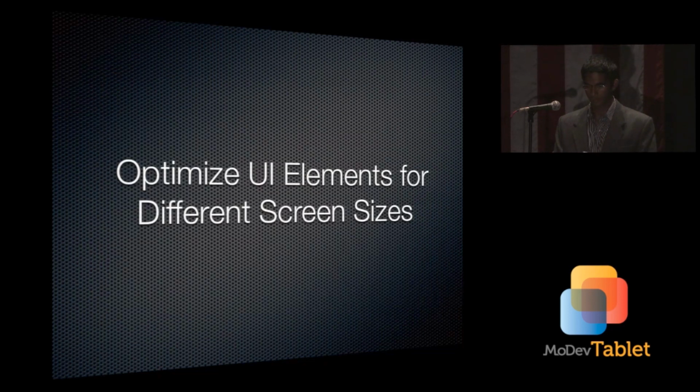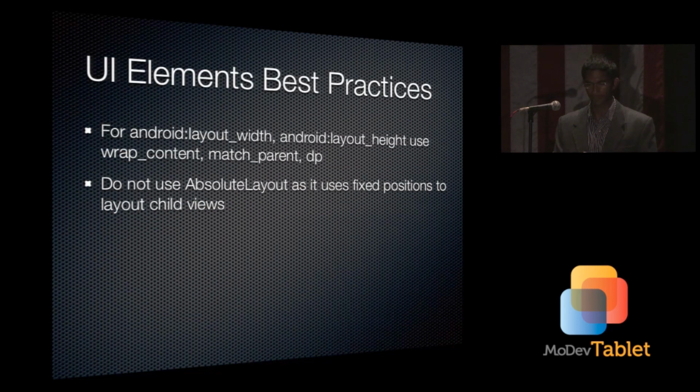The next thing I want to talk about is having good UI elements that are customized for a good layout. If you are building a tablet application, you would use fragments to get different amounts of UI elements on the screen for a tablet, but you still have different sizes of tablet screens, and different densities of tablet screens, and so forth. So even once you have the specific elements that you want on a tablet screen, you still need to make sure that those elements are defined in a way that the Android OS can customize them based on the exact size of the screen that you're dealing with.